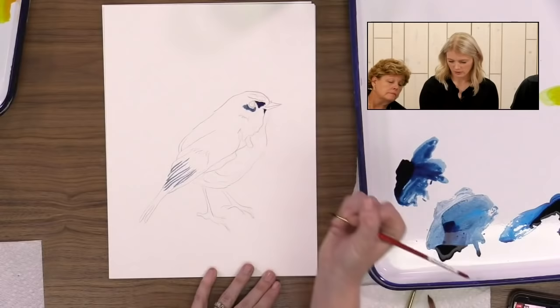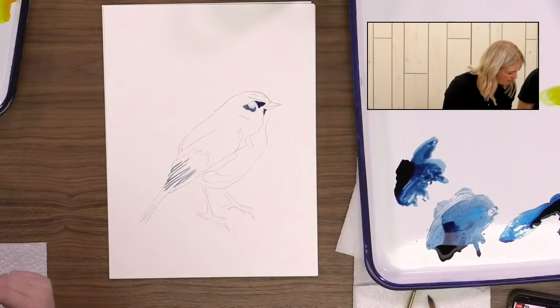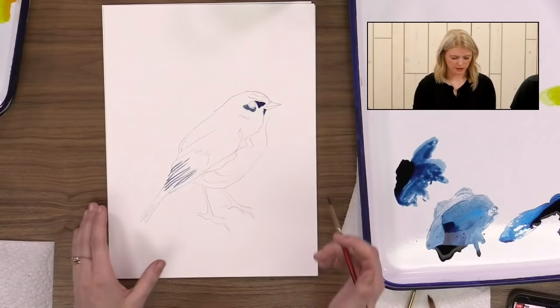Are these too light, or do I need these darker? Should I dip more paint? You can always, we're going to go back and do it darker. This is just to establish them. Okay. So don't worry about that.